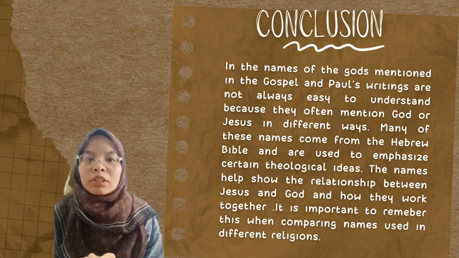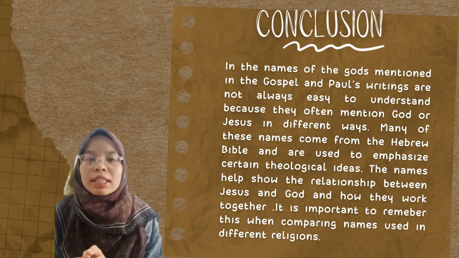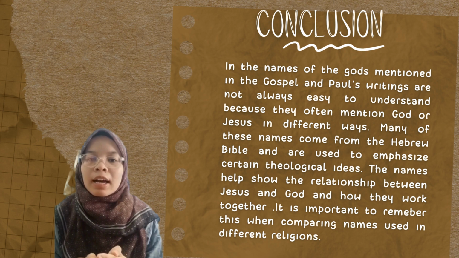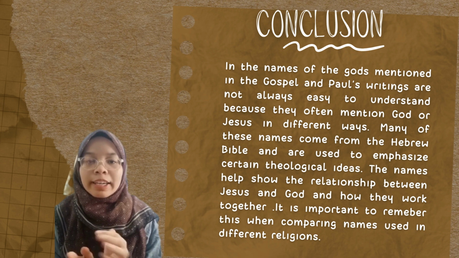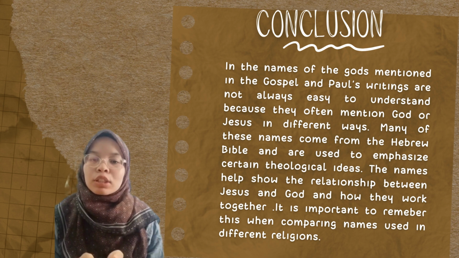Conclusions. The names of God mentioned in the Gospels and Paul's writings are not always easy to understand because they often mention God or Jesus in different ways. Many of these names come from the Hebrew Bible and are used to emphasize certain theological ideas. The names help show the relationship between Jesus and God and how they work together. It is important to remember this when comparing names used in different religions.